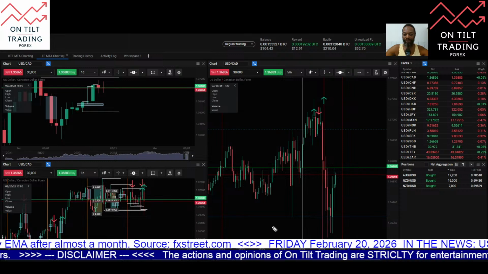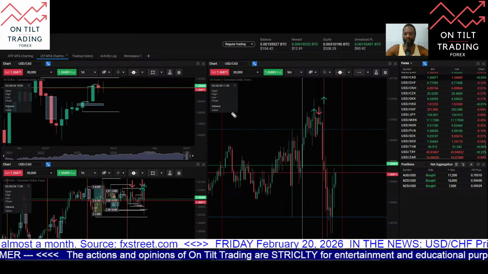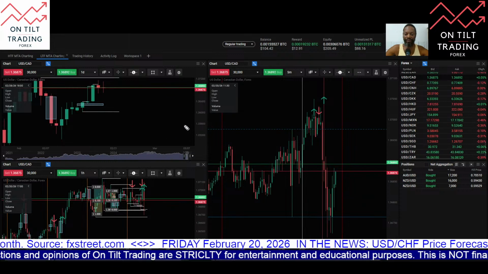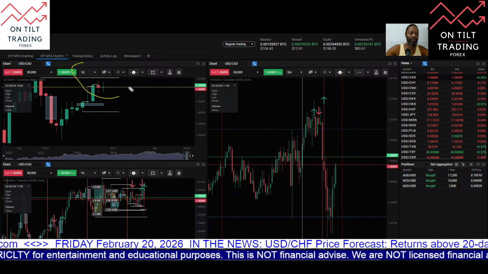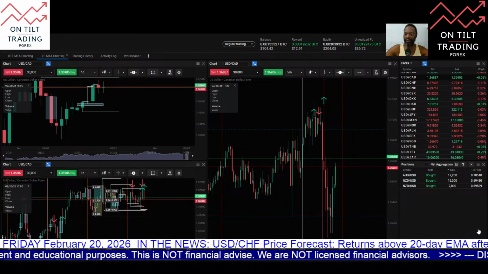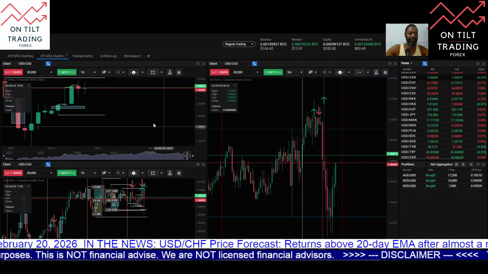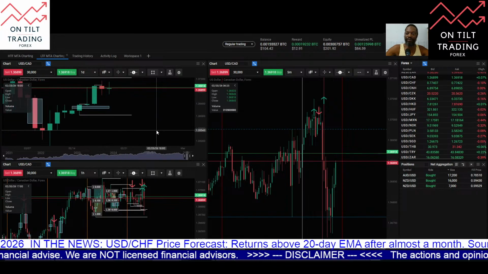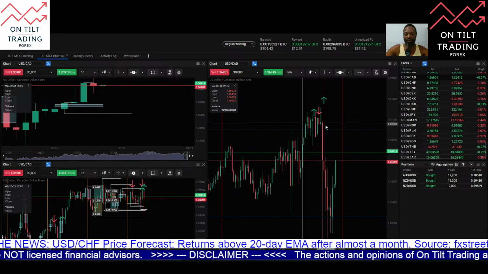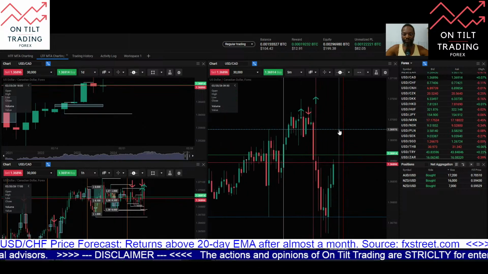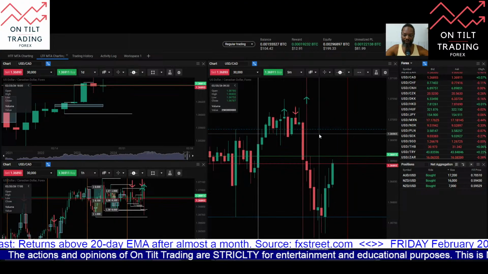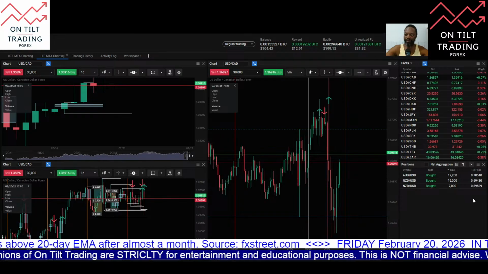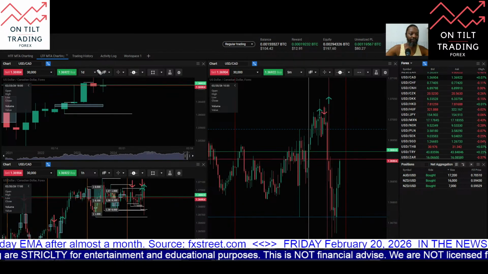So here on dollar CAD, and dollar CAD may not be done. It may have some more price delivery left in it. But here on the daily chart on dollar CAD, I may take another position in this. We'll just see how I feel. But right now it's setting up as if it wants to potentially give another position. It's been toying around with me today.